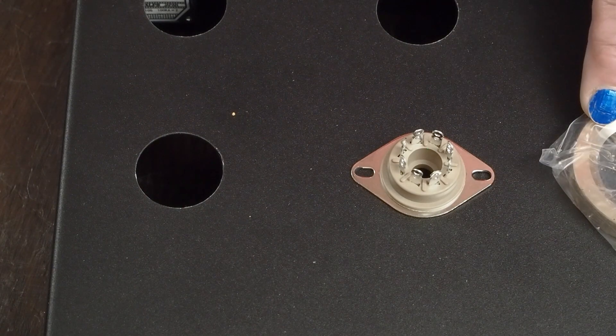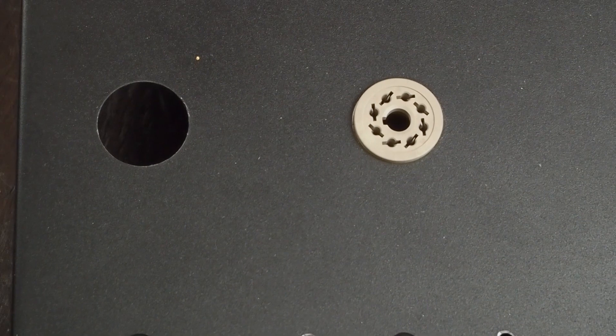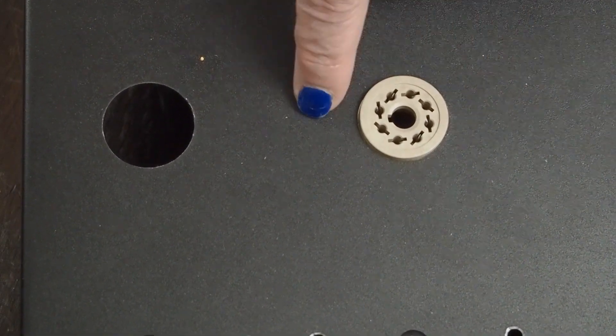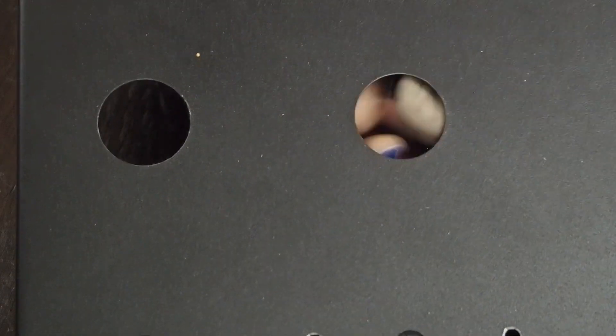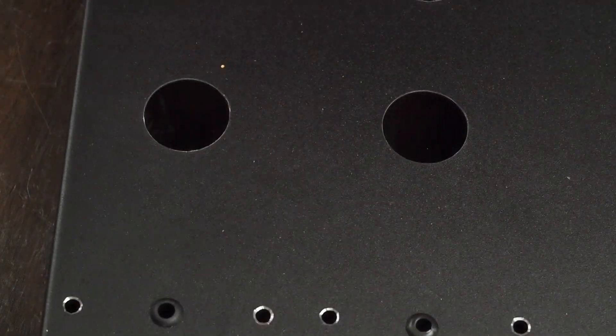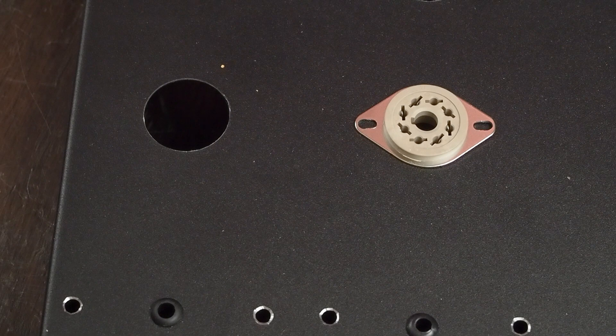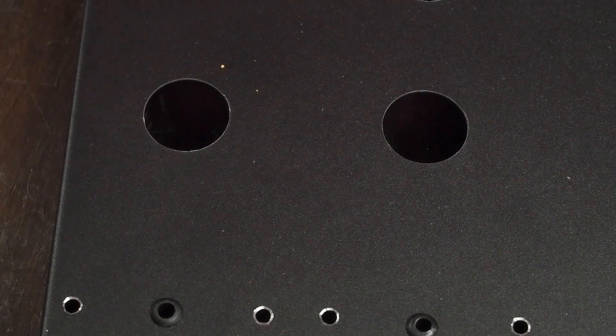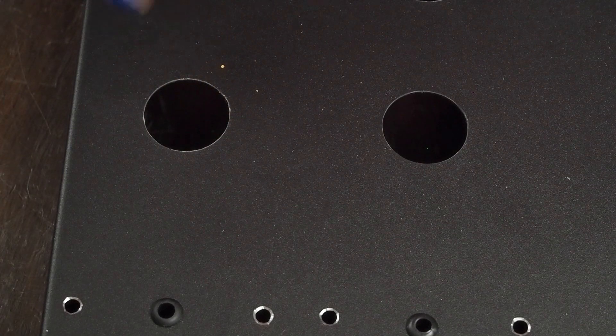Now obviously, if you didn't purchase these or you don't want to use them, you can mount the tube sockets from underneath just like that and put a couple of button head Allen bolts on each side holding them down. Some people seem to like the way they look when they're mounted to the top like that. Honestly, I think that's kind of ugly.